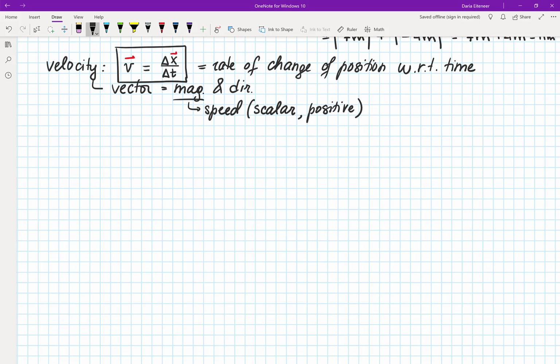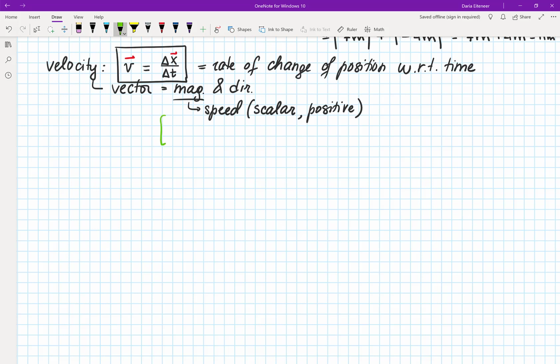Now this abbreviation WRT, with respect to. So a lot of times when we talk about rates, we're kind of automatically assuming that that rate is with respect to time. And for a great majority of situations in this class, that's going to be correct. But still, if you want to be very specific and very careful in defining all of this, it's better to say it's rate of change of position with respect to time. You can also say the rate of displacement with respect to time, right? Because delta x is displacement. So however you want to write that.